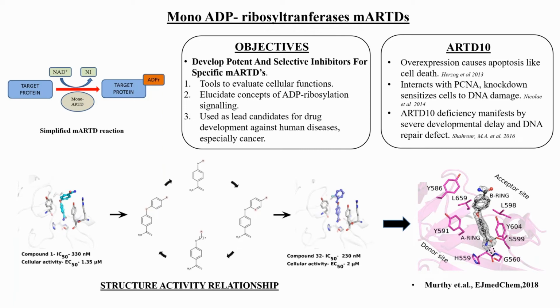ADP-ribosyltransferases. The objectives of my thesis are to develop potent and selective inhibitors for specific MARTDs, which can be used as tools to evaluate the cellular functions and also elucidate the concepts of ADP-ribosylation signaling. And these inhibitors can also be used as lead candidates for drug development against human diseases. One such mono-ARTD is ARTD10.